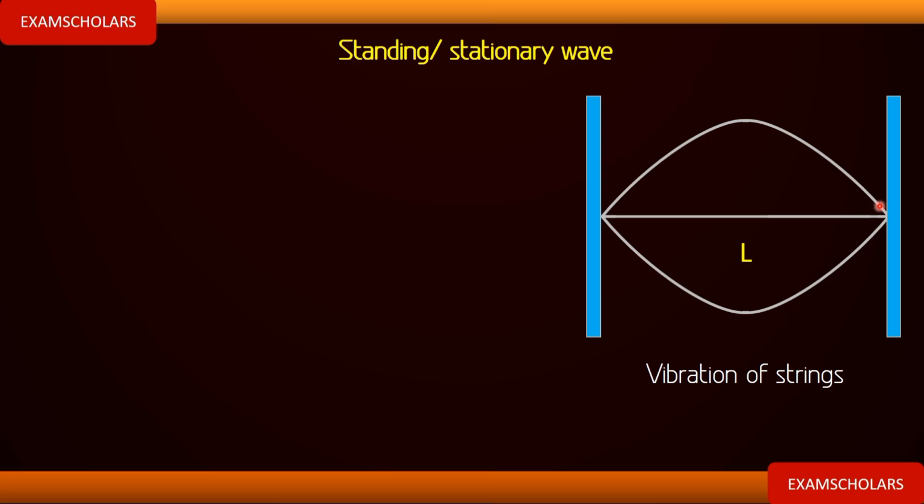So which means that this one is half wavelength. 2 wavelengths over 4, that will give you what? Wavelength over 2. So this one is wavelength over 2. The length corresponds to what? Wavelength over 2, lambda over 2. Now, which means L is equal to lambda over 2. Make lambda the subject of the formula by cross multiplying. You have lambda is equal to 2L. Then you remember that V is equal to F lambda. Do you remember? Yeah. Now, this is the first pattern that is formed.